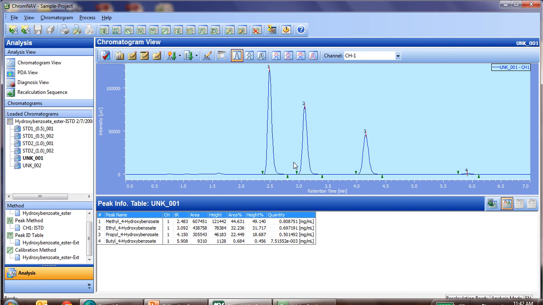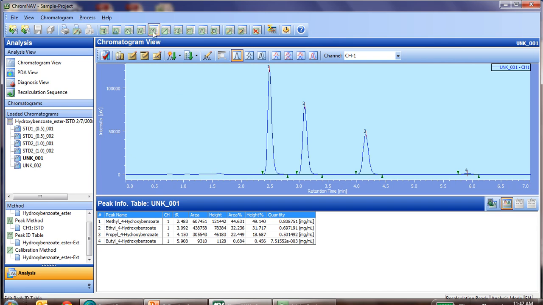So in learning about internal calibration curves, we'll first open a data set, as you can see here, that was used to calculate based on an external calibration. So you have, of course, your peaks integrated, your peaks named, and your concentrations based on your external calibration curve. Now, let's alter this so we use an internal calibration standard as well.